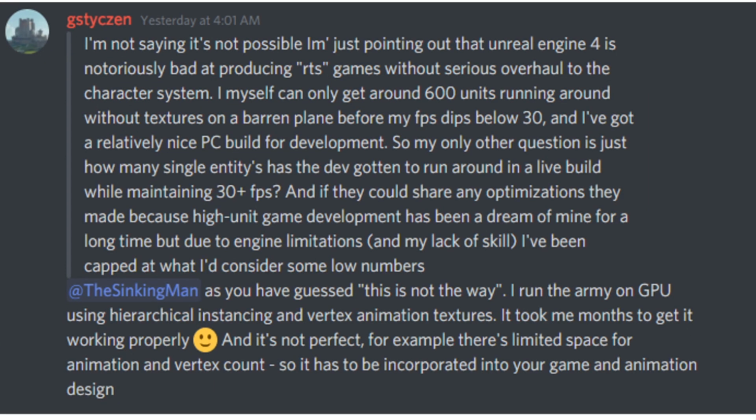All right, the next question is, I'm not saying it's not possible. I'm just pointing out that Unreal Engine 4 is notoriously bad at producing RTS games without serious overhaul to the character system. I myself can only get around 600 units running around without textures on a barren plane before my FPS dips below 30. And I've got a relatively nice PC build for development, so my only other question is just how many single entities have the devs gotten to run around in a live build while maintaining 30 plus FPS? And if they could share any optimizations they made, because high unit game development has been a dream of mine for a long time, but due to engine limitations and my lack of skill, I've been capped at what I'd consider some low numbers. And that was asked by the sinking man in Discord.